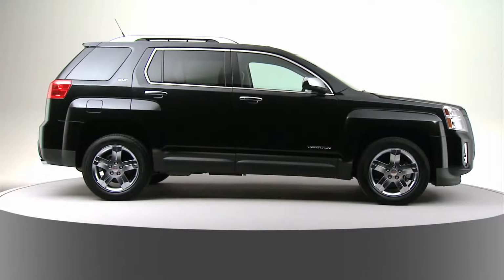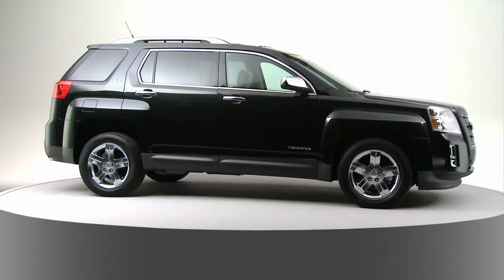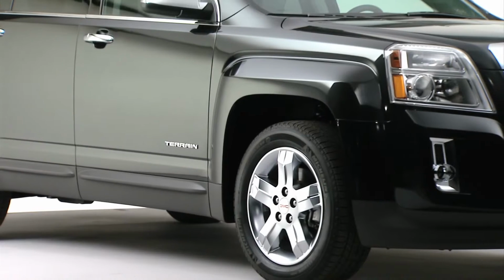When you're talking to anybody about their vehicles, they seem to always come back to wheels and tires. What size wheels, what size rims. And we were conscious about that when we looked at the Terrain. The base wheel on the Terrain is a 17-inch alloy. From there, with the 6-cylinder, we'll go to an 18-inch alloy machined. And with the 6-cylinder, we'll even let you upgrade to a 19-inch tire, which is really impressive for the size of the vehicle we have.